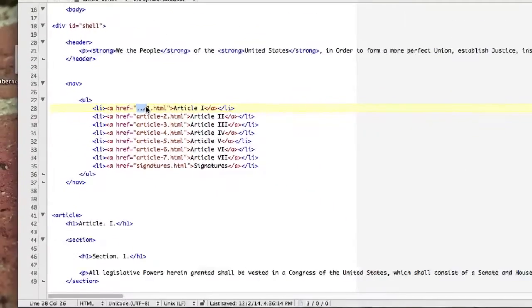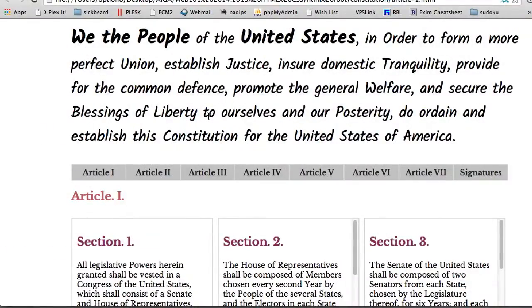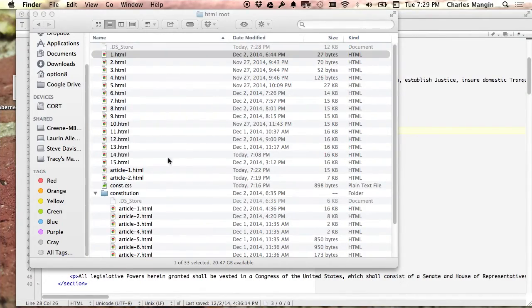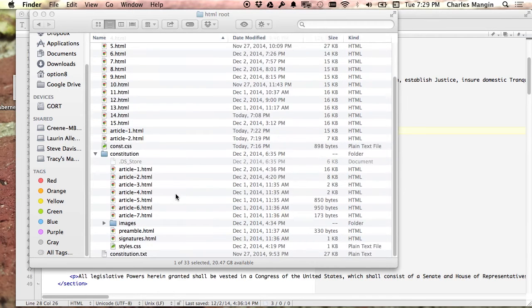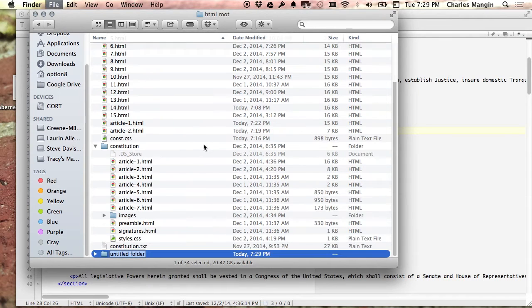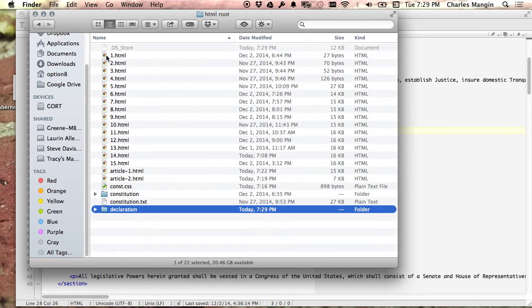Yes. So, for instance, if I'm going to, there's not another folder in there. But let's say create a new folder and call it declaration. In the case of maybe we were going to the Declaration of Independence.